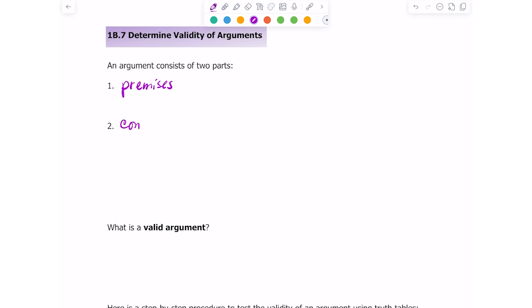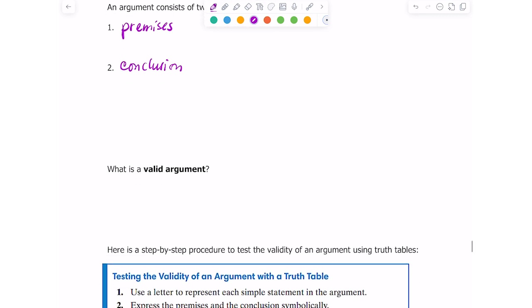So here's an example of an argument. If I go to the Bahamas, then I go snorkeling. Okay, here's one premise.